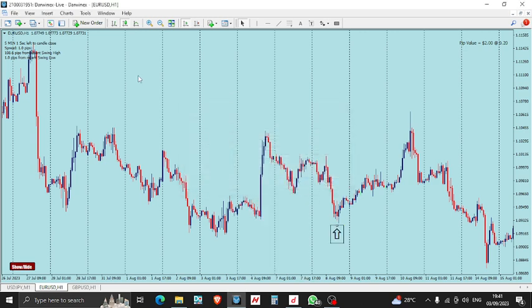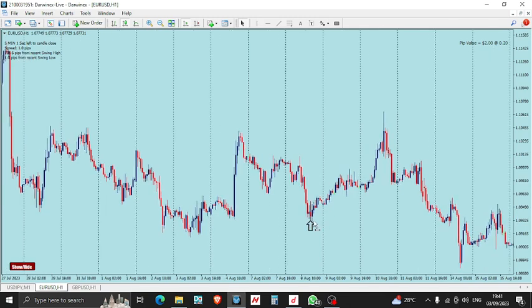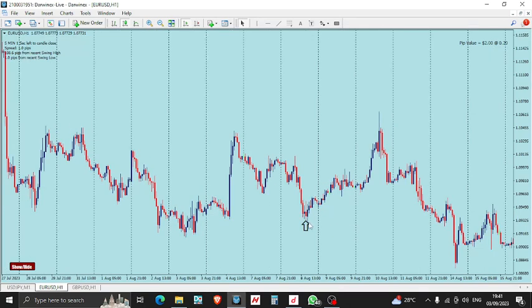Since it is highlighted, you can carry it around. If I double click, it cannot. Before you can do that, you right click and get it highlighted. So that is the function.